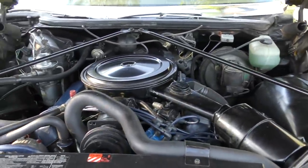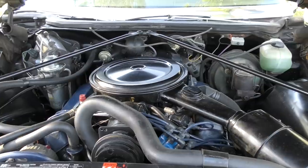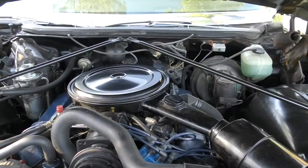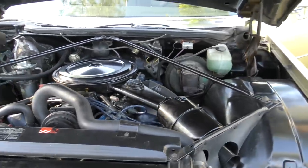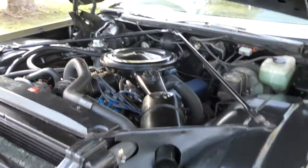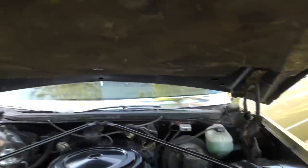This 472 is mated to a Turbo Hydra-Matic 400 transmission — a real bulletproof three-speed that got used in a lot of different applications like Rolls-Royce and Jaguar over the years, and is one of the famous global automatic transmissions. If you want a good, solid, properly shifting automatic, GM was the way to go in this era. You can see all the original stickers and the original emission sticker on the car. I love seeing the preservation in this thing.